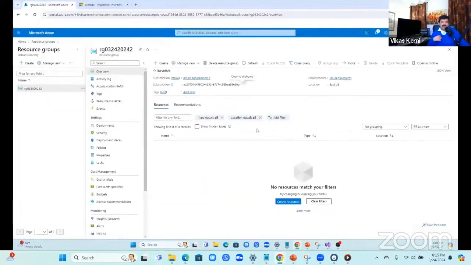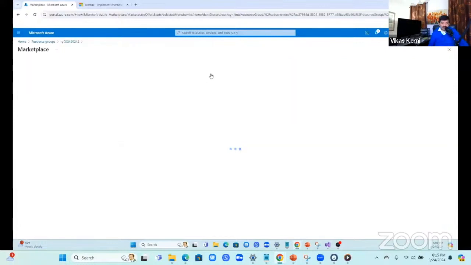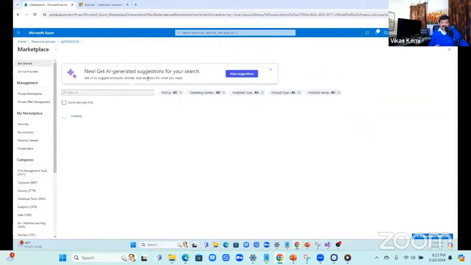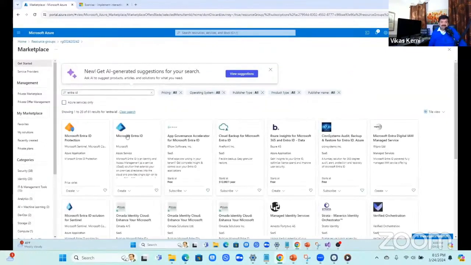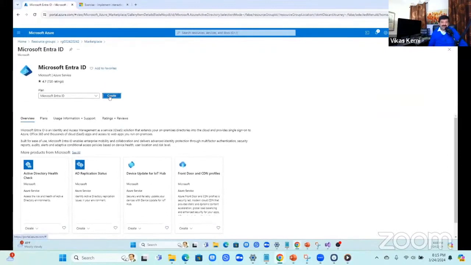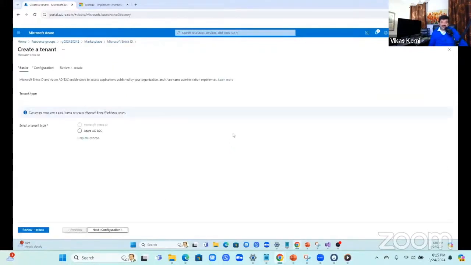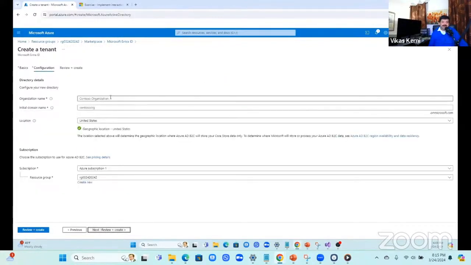This is an example I am doing. I'm going to create a new resource under this resource group, Microsoft Entra ID. This is Microsoft's new IAM system. It didn't give me Microsoft Entra ID, so I have to select B2C.